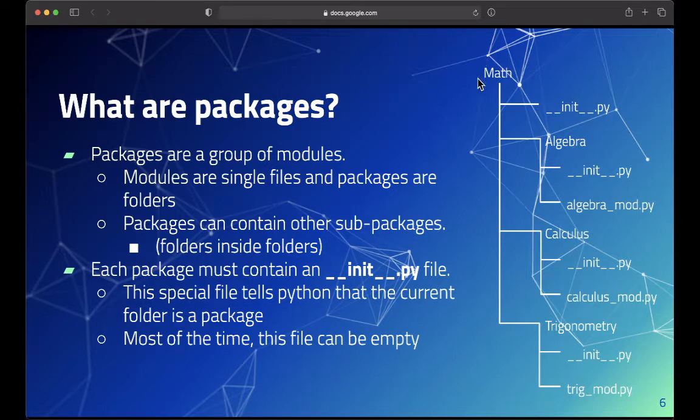But tree is typically what a lot of people will use to refer to this kind of directory structure. So essentially this special __init__.py basically just tells Python it's a package. Typically this file can be empty, but there are times where you'd want to add some code to it, which we won't get into today.